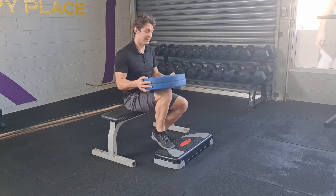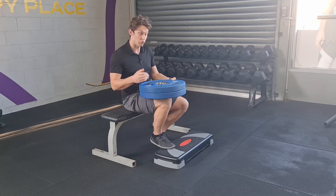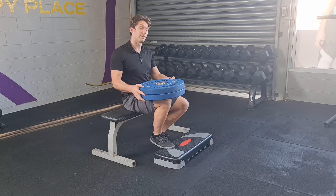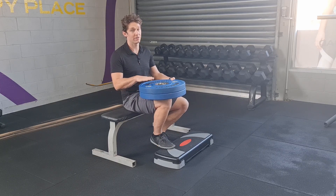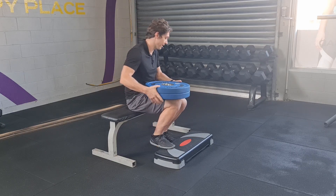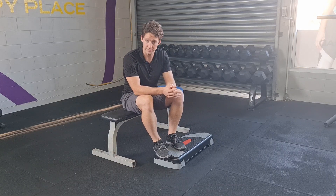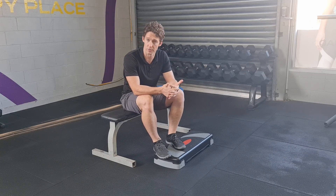I'm doing single leg. I could probably comfortably do this upwards of 70 kilos, now that I've trained it, but it's being mindful that those muscles are capable of those kinds of weights. If you've been doing this quite light, get yourself to a weight where 10 reps is hard — 8 to 10 reps. If you can do 3 sets of 10, then go a little bit heavier. If you can't do 8 reps, it's probably a little bit too heavy. You've got this window of trial and error to figure out the right weight for you.